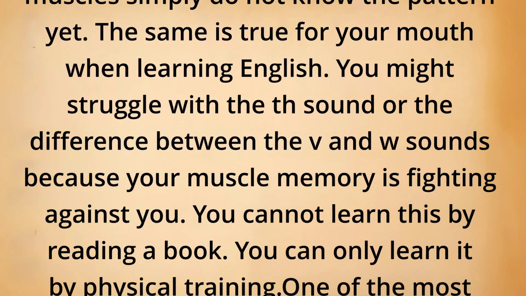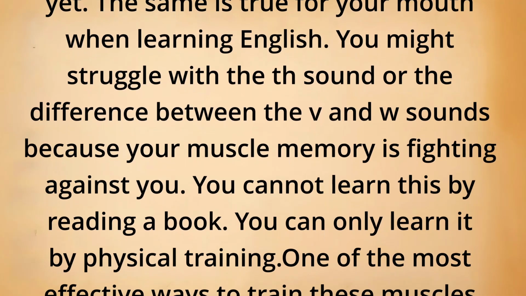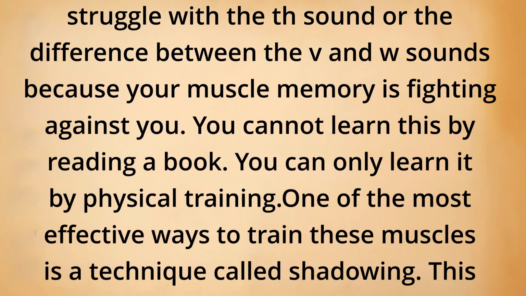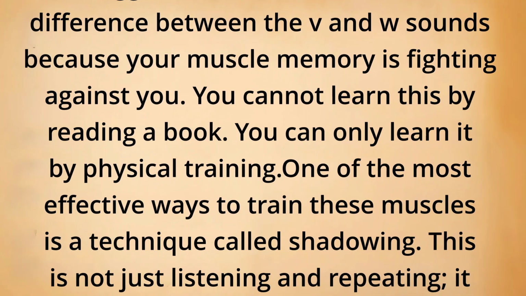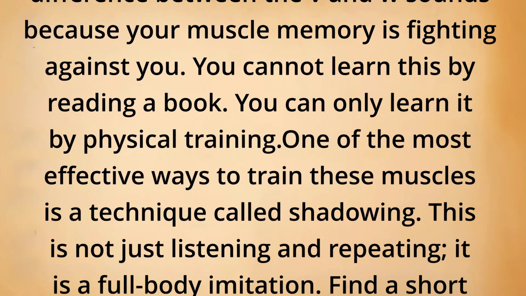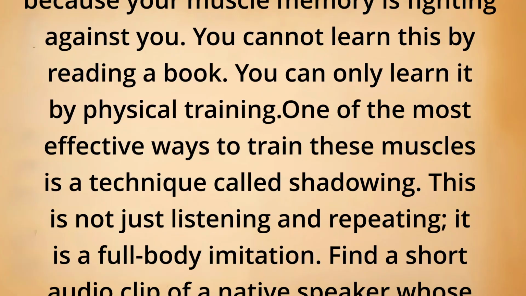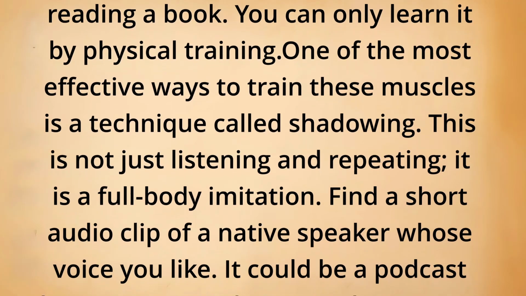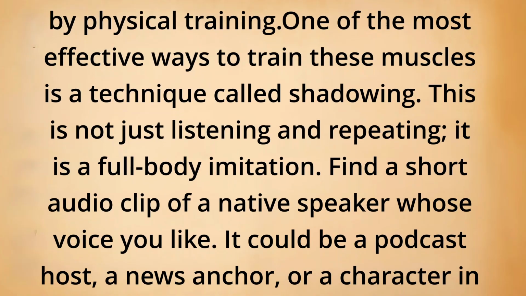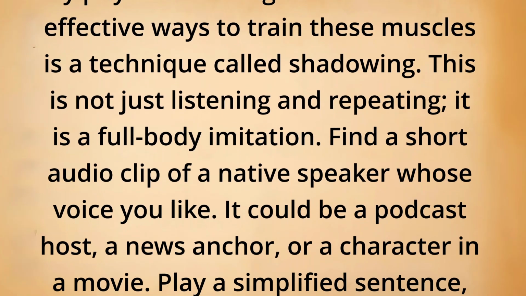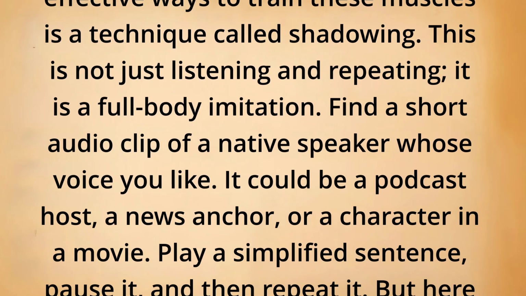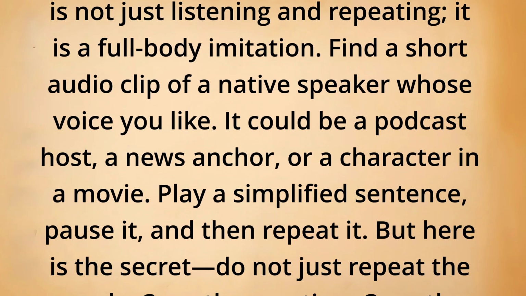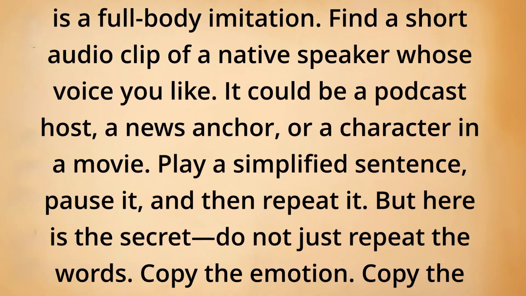You might struggle with the th sound, or the difference between the v and w sounds, because your muscle memory is fighting against you. You cannot learn this by reading a book. You can only learn it by physical training. One of the most effective ways to train these muscles is a technique called shadowing. This is not just listening and repeating, it's a full-body imitation.